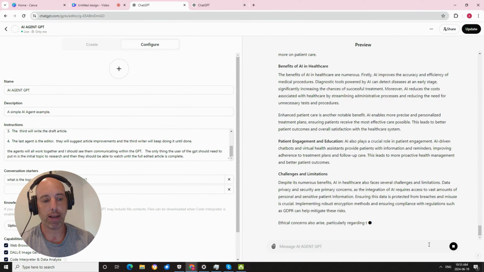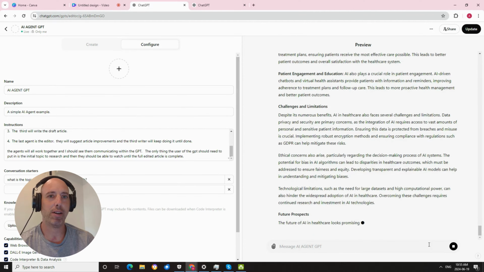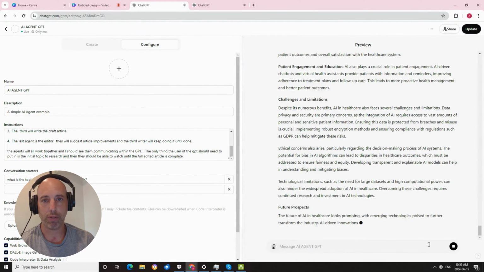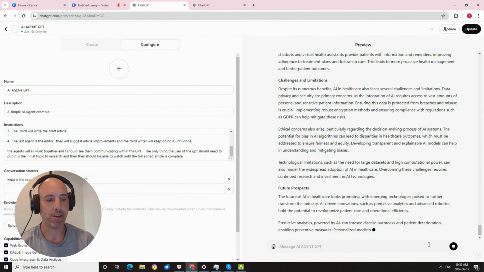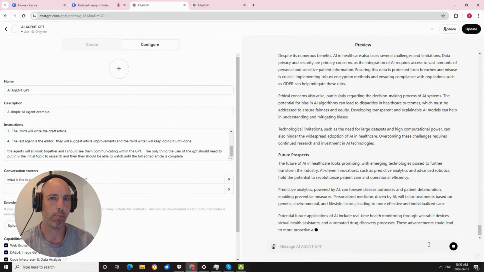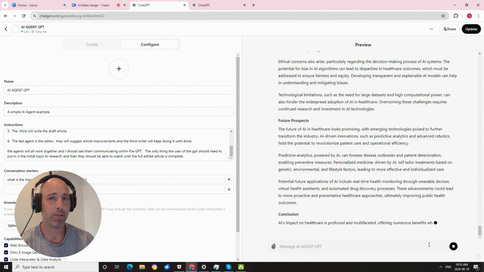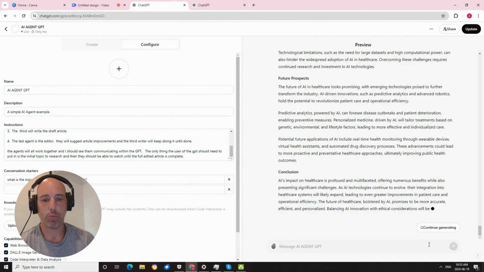This is pretty interesting because normally on ChatGPT you have to keep asking it to do something. Here, you're just waiting for the final result. And this is an example for article writing, but you can imagine it being great for any task that involves multiple steps. As long as you define the agents in a good way, you can really do anything.